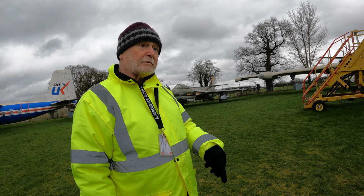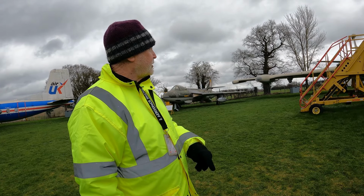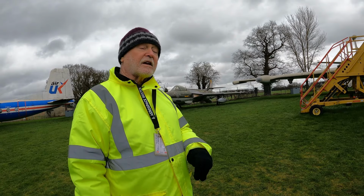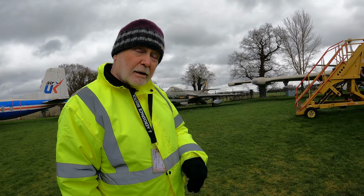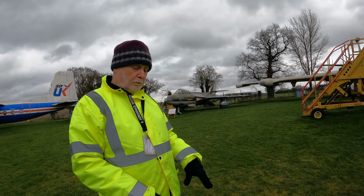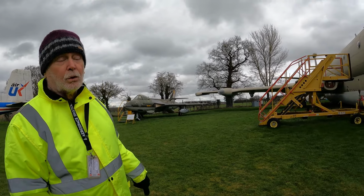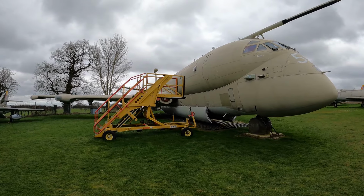They pick up the heat for them. In fact, the guys have told me that it was so sophisticated that they could actually pick up the heat from the caves they were living in. That's crazy. So that would be directed straight to a laptop on the ground with an operative, and they'd work out a bunker buster bomb to it. They could see exactly what the Nimrod was looking at, and off they'd go. That's insane, isn't it? That's amazing.